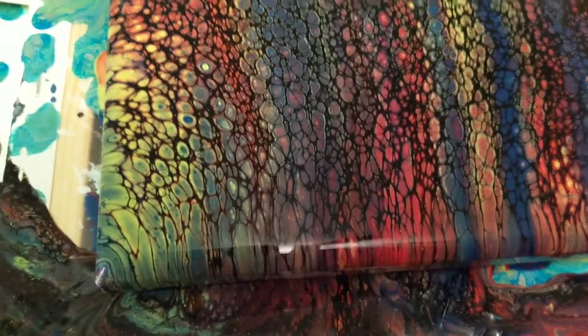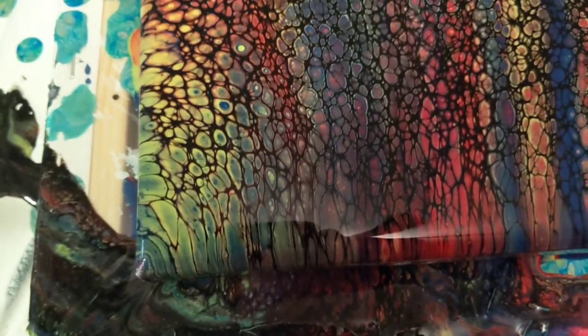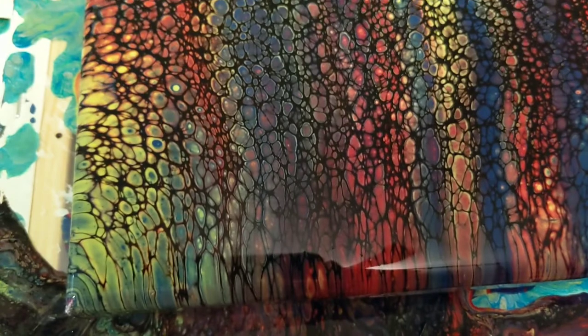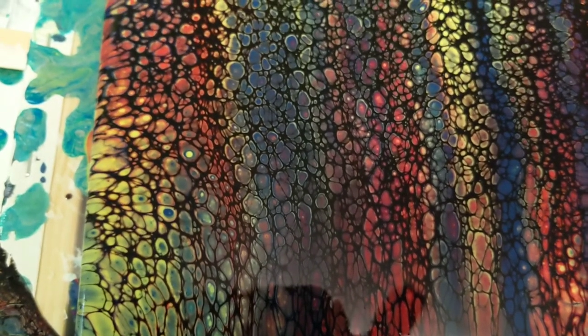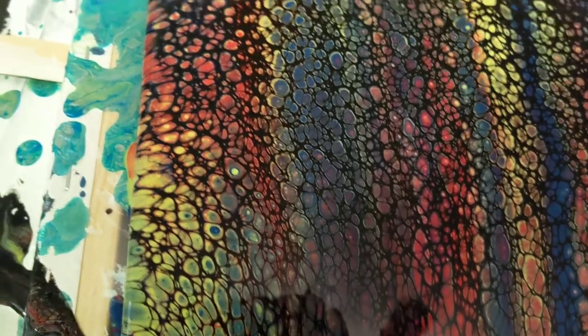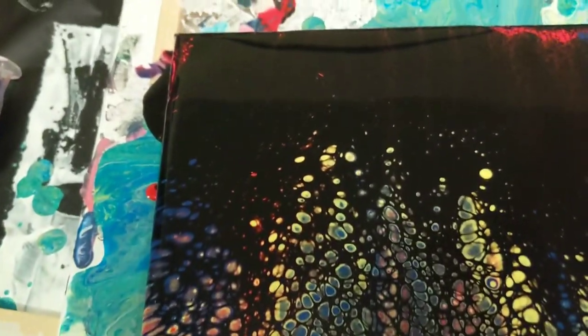So we'll start in the lower left hand corner here. And again, the only colors here were red, yellow, navy blue, and black. So we've got some really cool greens coming out of that yellow and navy blue mixture, and some really cool purples also coming out of the red, navy blue. That navy blue is red and blue mixed together. And actually some crazy oranges, just some really cool colors here.